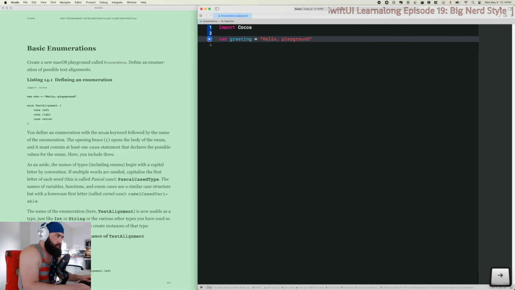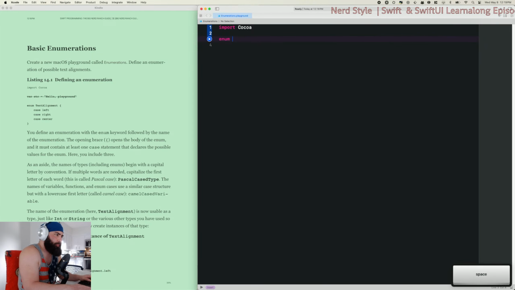You know what's interesting? I vaguely know, but still don't know from the book what Cocoa is. Import Cocoa. Okay. Enum TextAlignment, open body.